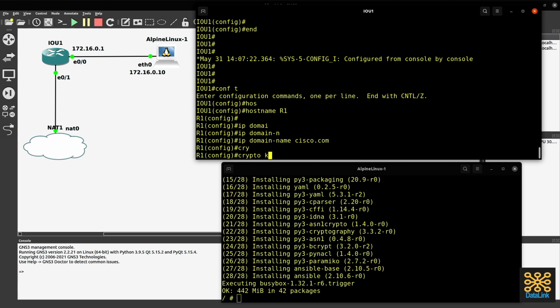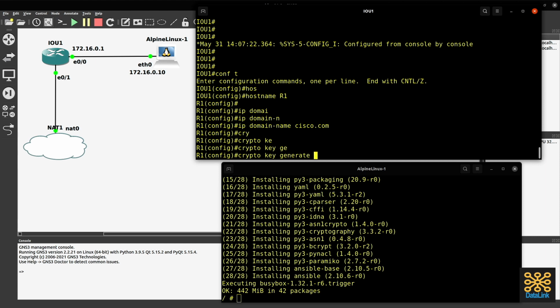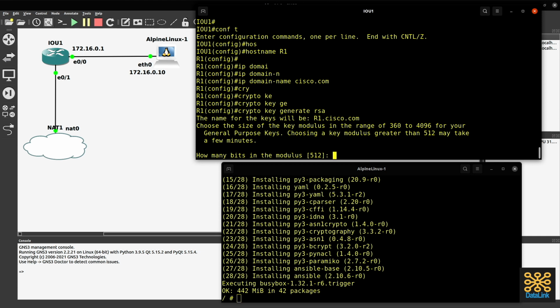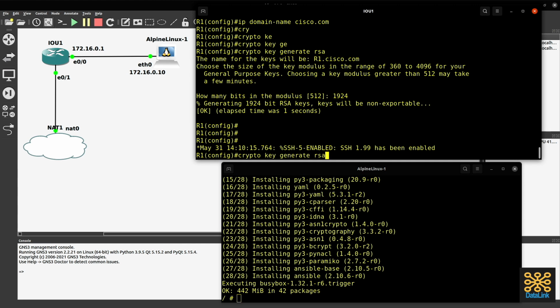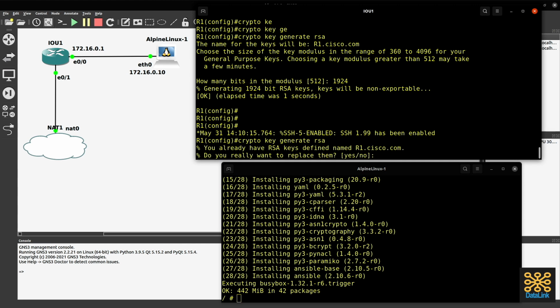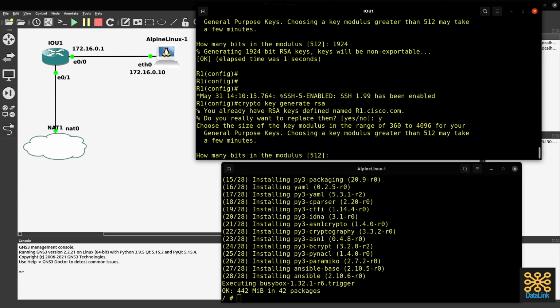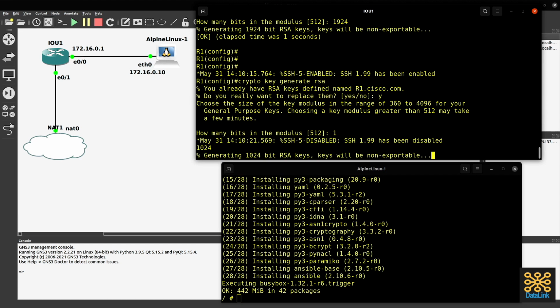Crypto key generate RSA, and let's use 1024 bits. Oh, no. You want to replace? Yes, 1024.